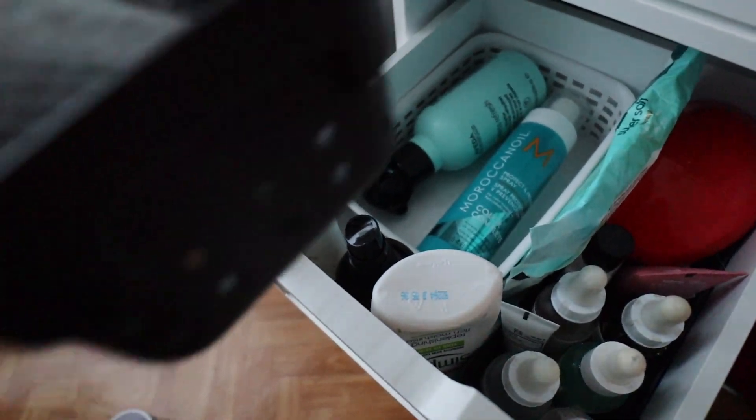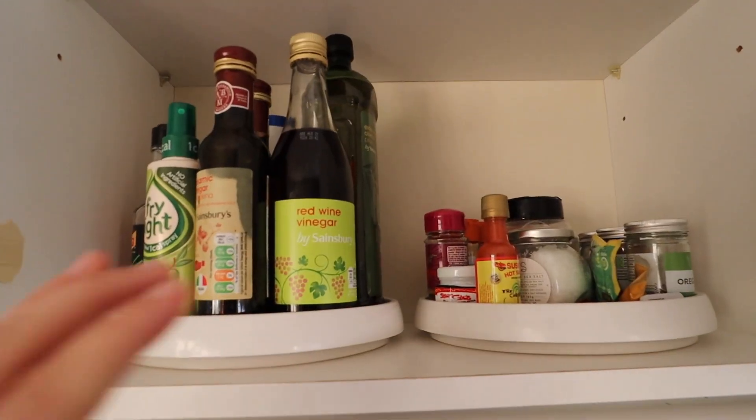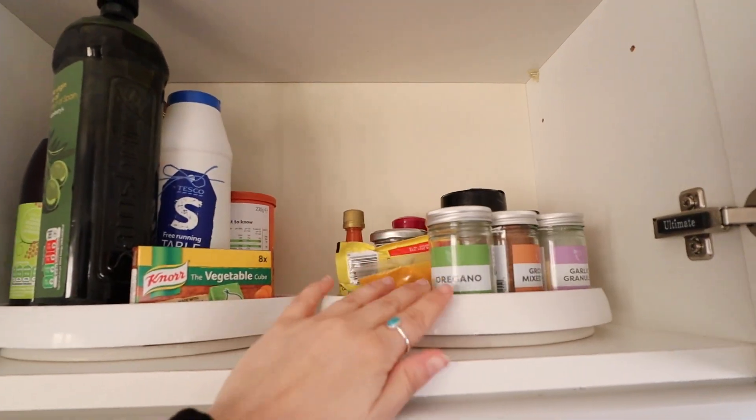I've finished with my bathroom drawer containers and now I'm going into the kitchen to sort that out. I've got all my little kitchen storage things — I'll grab this stuff and go downstairs to organize the refrigerator. First though, look how nice that looks — lazy susans are the best things ever!